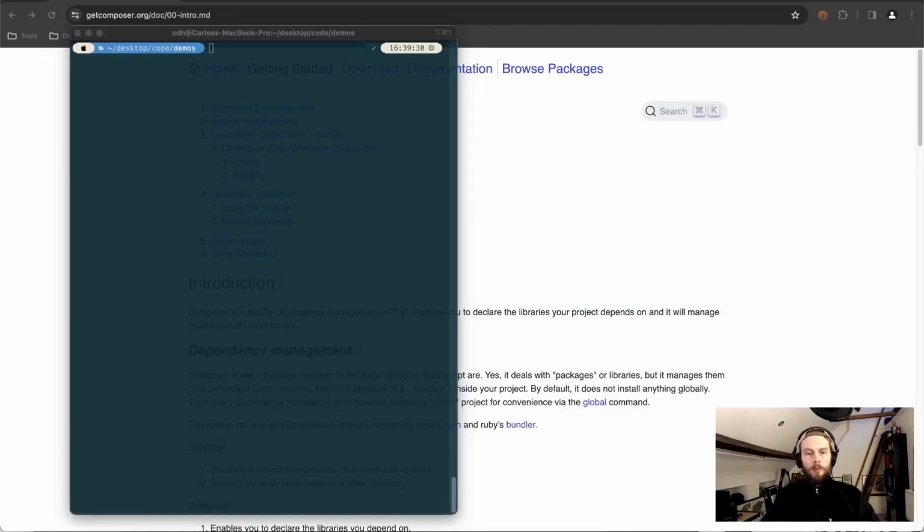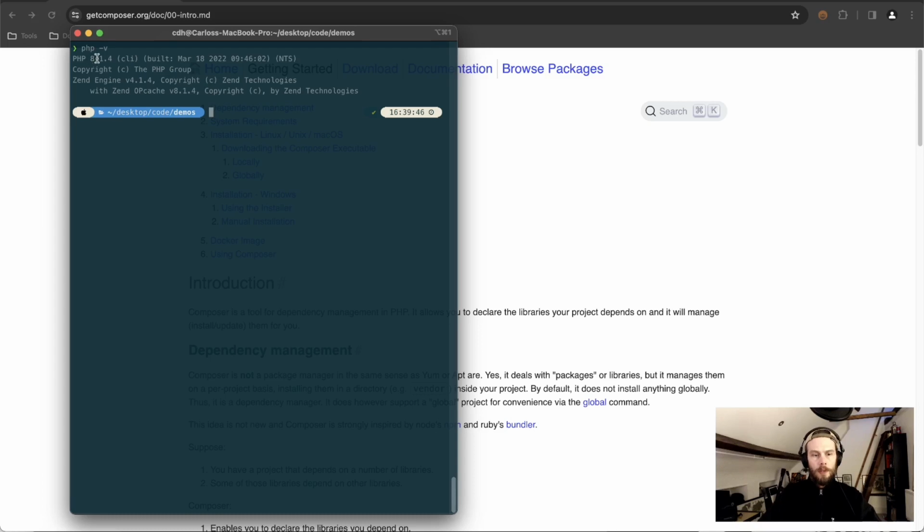Okay, so at this point it's probably worth checking what version of PHP you've got. Laravel 10 requires PHP 8.1, so if we type php -v, you can see I'm using 8.1.4.